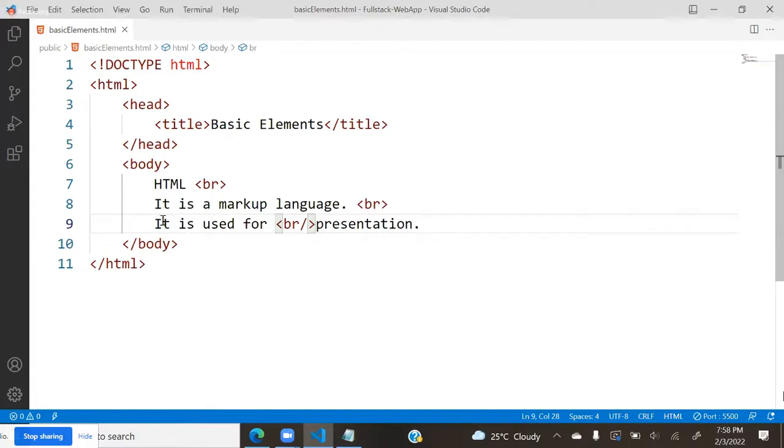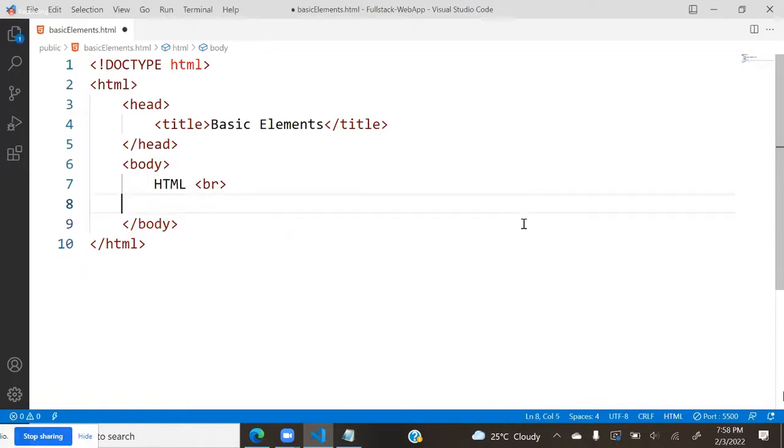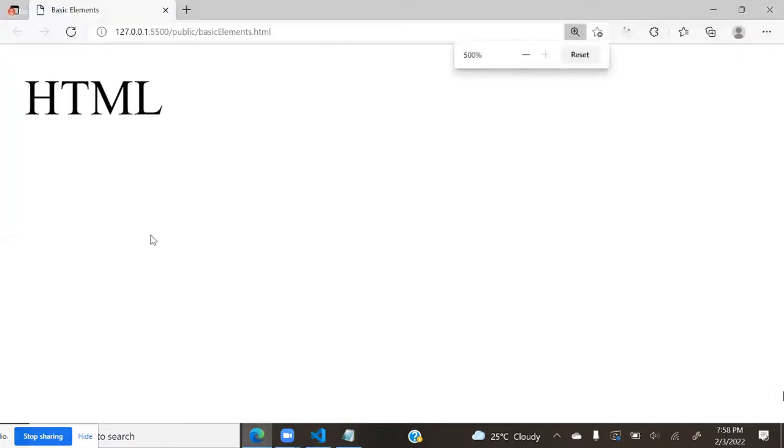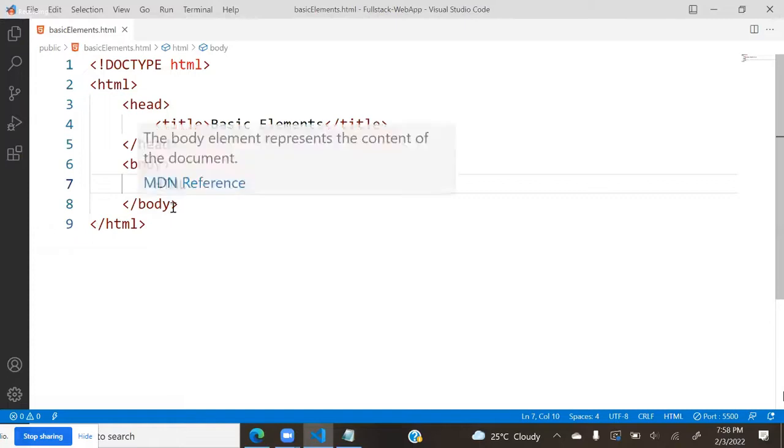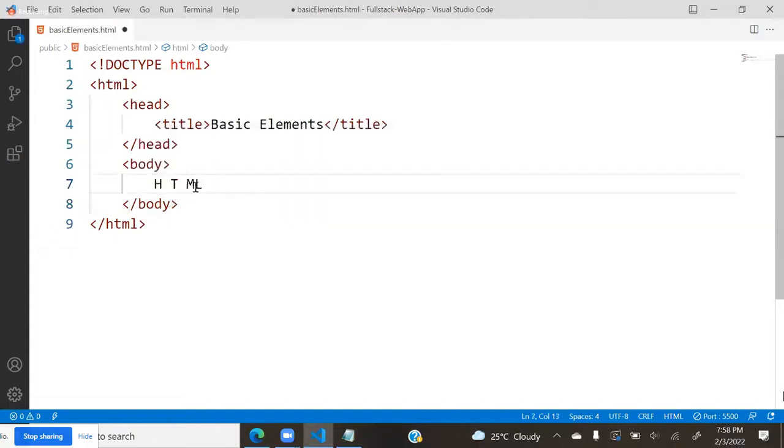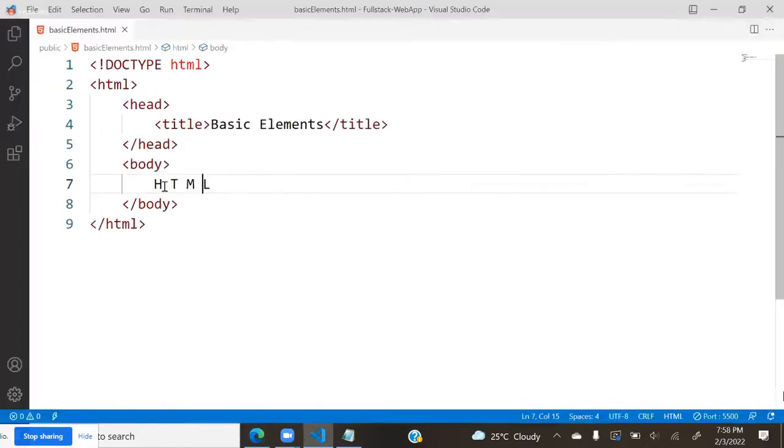For example, here I have the word HTML, and you see this is the word HTML just for your visuals. Now I am using one character space in HTML, and it is able to present that one character space. Okay, working fine. I am using 2, 3, 4, 5 character spaces after H, and you see it's not working. That means by default, it takes only one character space between words or between characters. Anything extra, it will delete.